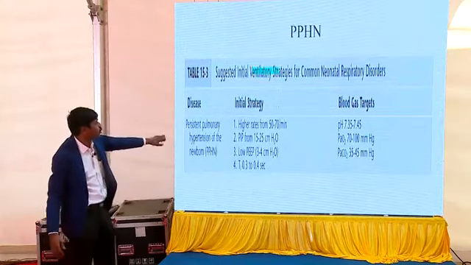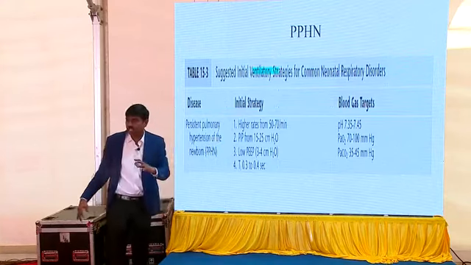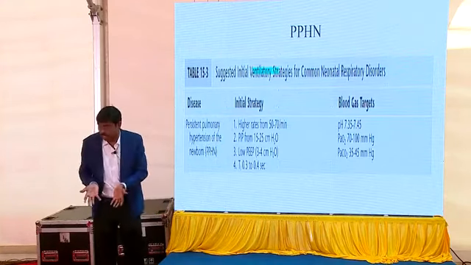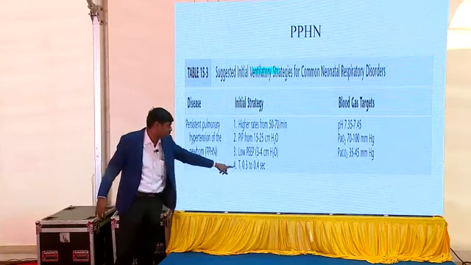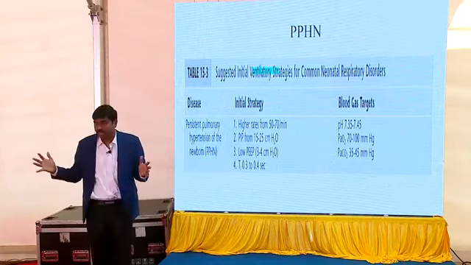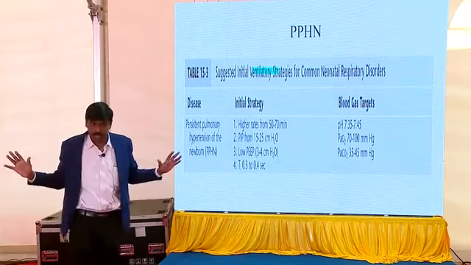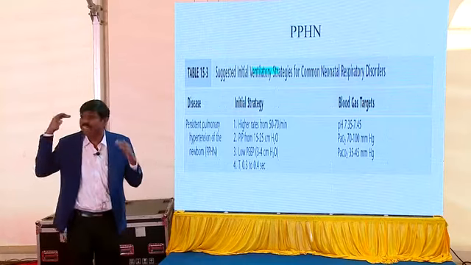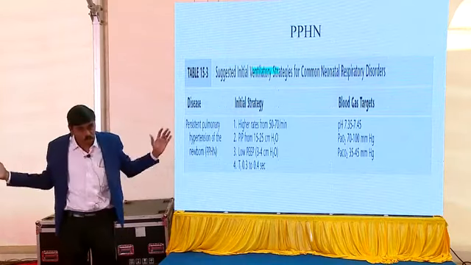Whereas in PPHN, you're going to still have higher rates. Here you're going to give a little bit more peak pressures because you want to achieve that oxygenation. PEEP is going to be low because here there may be a little bit of air trapping. Here the I time is moderately high, probably you keep 0.35 like that. Now again, these numbers are not set. There's nothing to mug up these numbers and start with that. It depends on the pathology because there will be a lot of overlap in it.